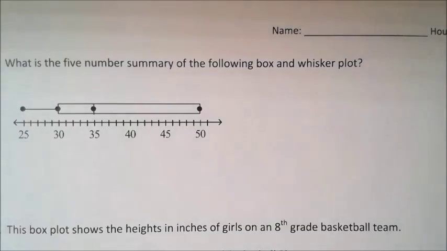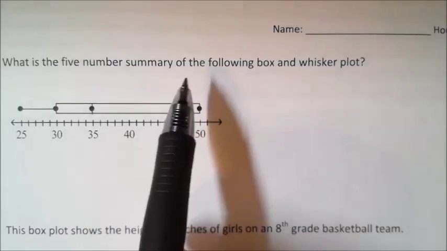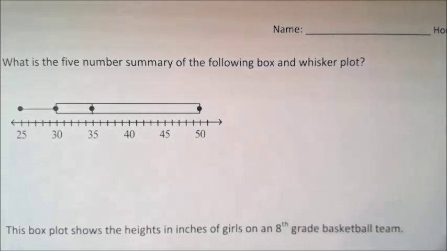Alright, at this center you're just going to be looking at the box and whisker plots, and then you're going to go ahead and match it up with its 5-number summary, because that's what a box and whisker plot is. It's just a rendition of a 5-number summary so that you can get a visual idea of where that data lies. So let's take a look at this one. It says, what is the 5-number summary of the following box and whisker plot?